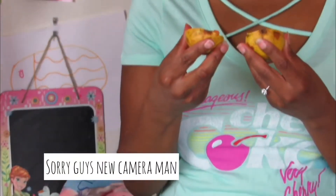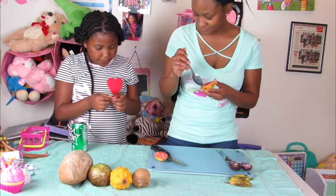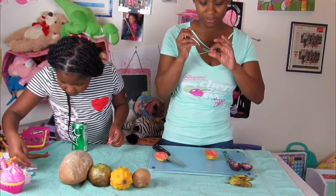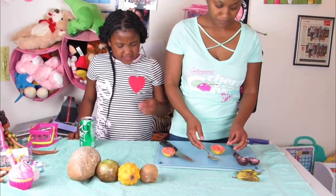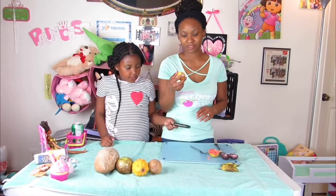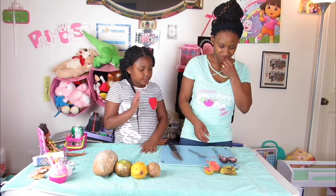Here we go, we're gonna try this one. It's yellow with a bunch of spots on it. What is this? It smells like Starburst! There's a lot of seeds in the bottom so I don't think you eat those. I know for sure this is supposed to be softer — we didn't wait long enough on this one. But it tastes like a Starburst — too many seeds though. It would have been amazing. It would have tasted like Starburst. You gotta be careful of the seeds.